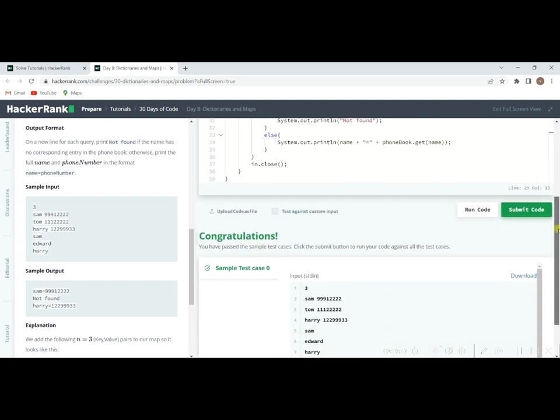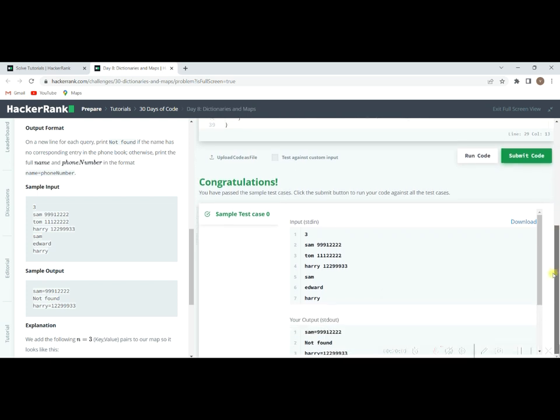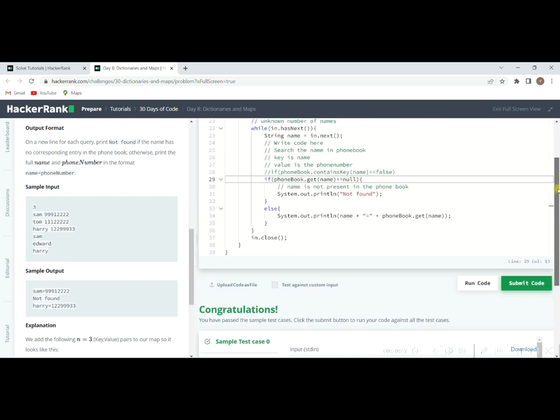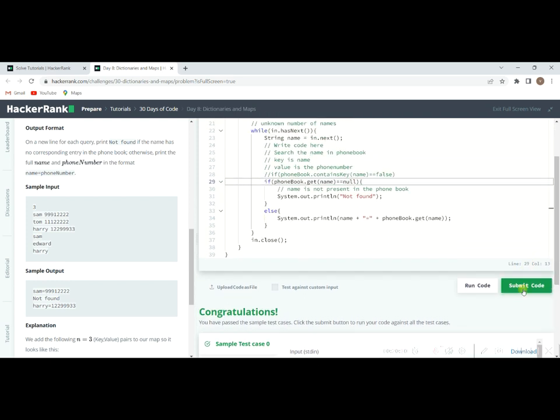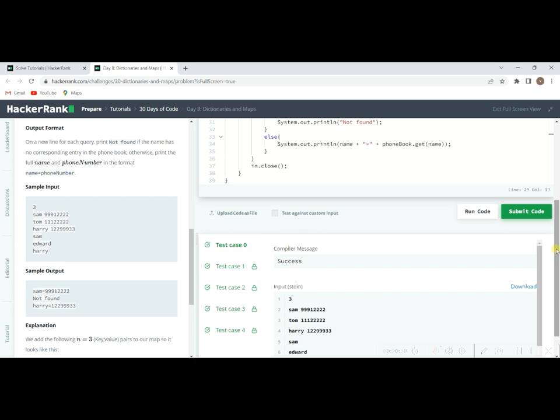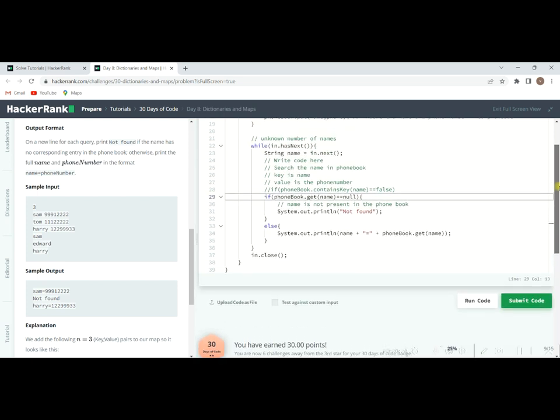HackerRank will run through different test cases, and to solve the problem completely we should pass all the test cases. Let's submit it. It is running the test cases. Let's see, all of them pass. Simple. Done. You have solved the problem.